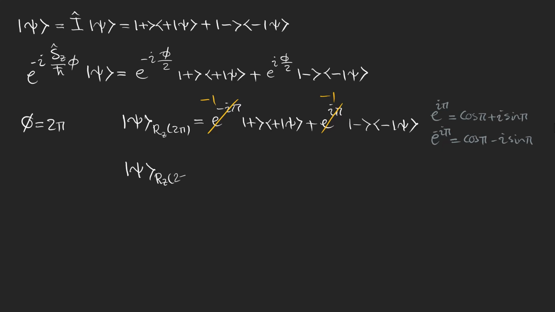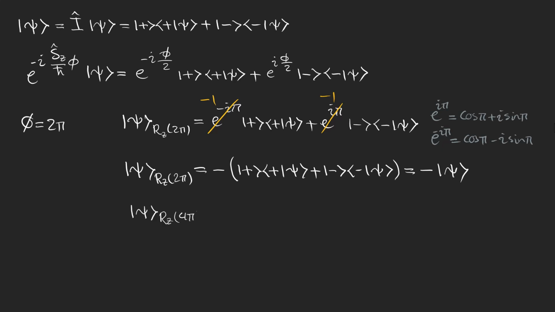As a result, rotating the ket about the z-axis by 360 degrees doesn't give us the ket itself, and a minus sign appears, as if we rotate a geometric vector by 180 degrees, which is very surprising. To get back to the ket itself, we need to rotate it by 720 degrees, twice what we need for geometric vectors. So we are dealing with some new mathematical entities that behave differently than vectors.